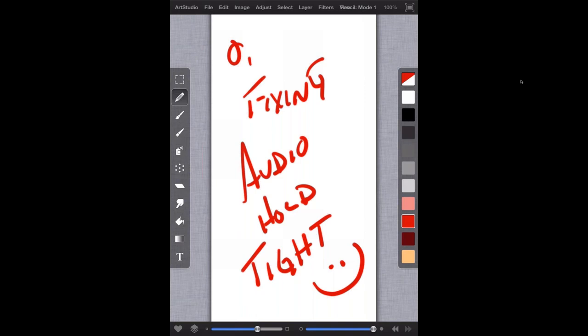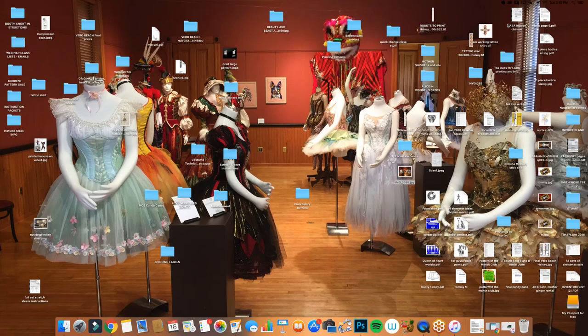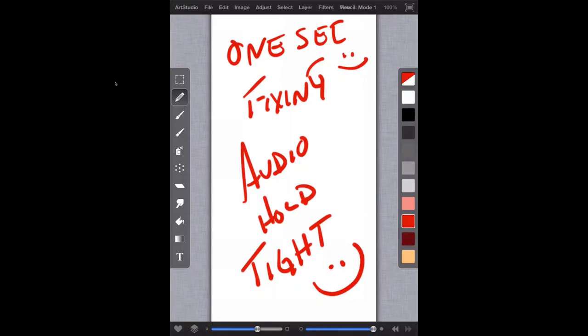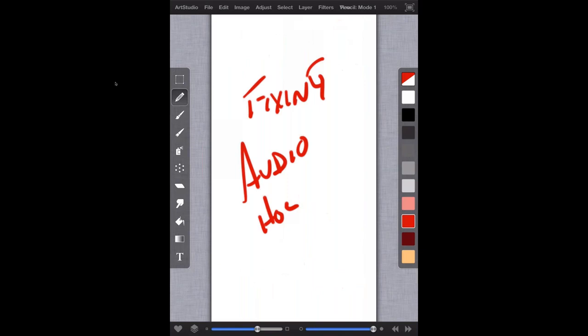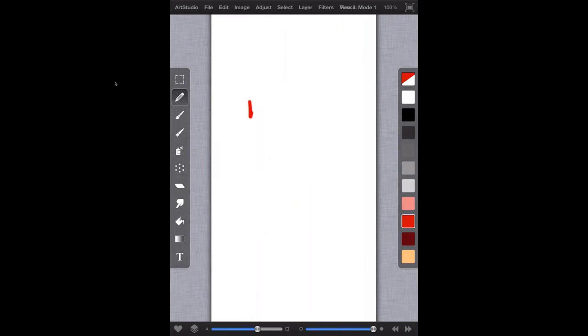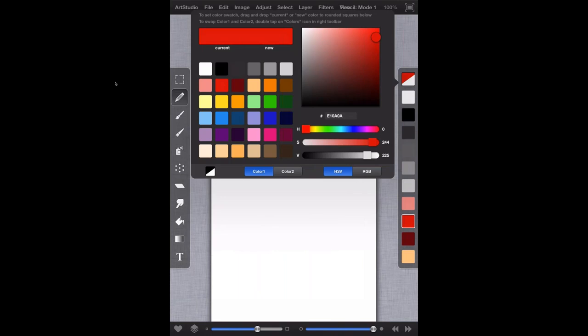Okay, so I'm going to reverse all of that away. What we'll use is the history, or in Photoshop, it's called a histogram, which sounds like a medical thing. You can back up through what you've done. Then there's the color section. You can change the hue, the intensity, the vibrancy, and you can also switch between your two colors in this box. You're going to be using a couple colors often, but I usually just keep calling it color one.